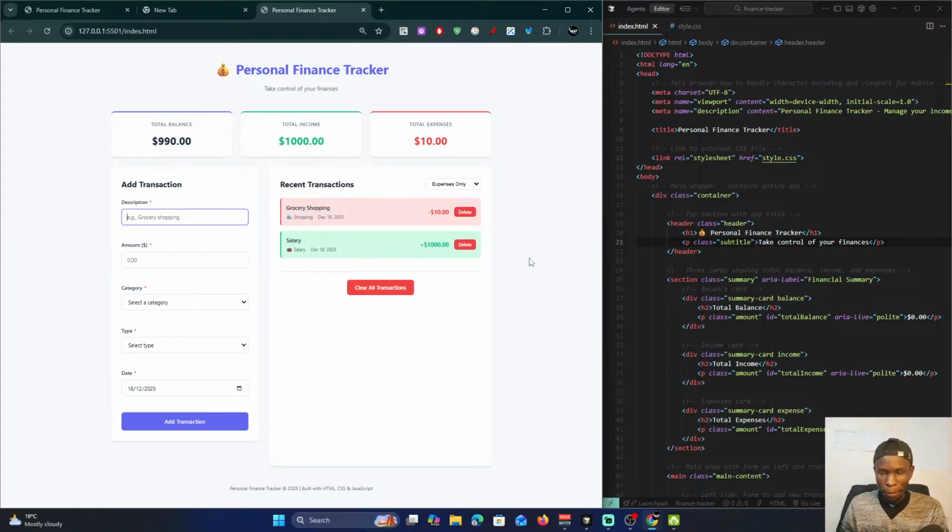Okay, so there's one thing, just telling a Bolt or Lovable to generate that website. Yes, it can generate a cool, sleek website, in whatever form or structure you want your website to be. But the problem comes in when you want to introduce new features, or maybe you want to merge it with a database and all that. So it still needs that human input, just to make sure everything is okay.